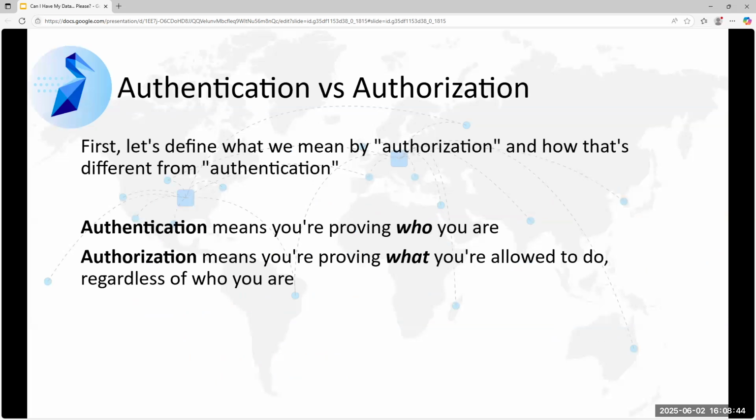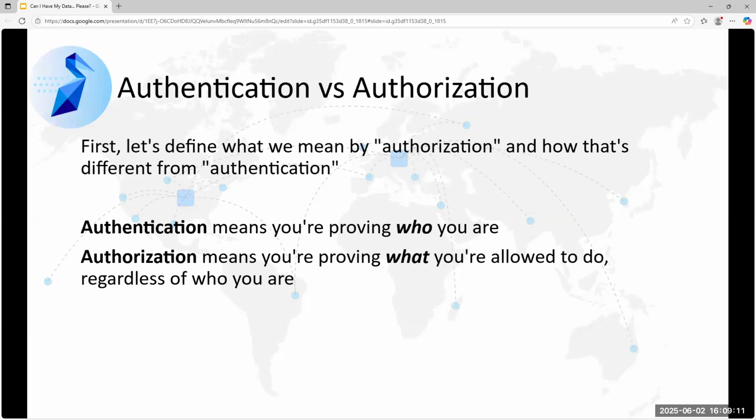So I want to be clear about something, because to non-computer scientists, these two words usually mean the same thing. But in this context, they have specific meanings. So authentication, as we've learned from Jim Basney and Matthias's talk earlier, means you're proving something about who you are. I'm Justin, and I can prove that because I have an ID in my wallet that says Justin. Marone will tell me these are identifiers. They are not my identity.